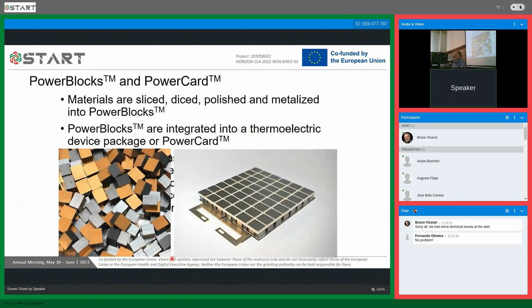The power cards, which are made up of many power blocks, as you can see here, these are the power blocks that go into the power cards. This had a more rigid substrate on the hot side and a more flexible substrate on the cold side in order to accommodate some of the thermal expansion that was talked about earlier today. And so allowing for some of those thermal expansion differences. So that's what that could do.